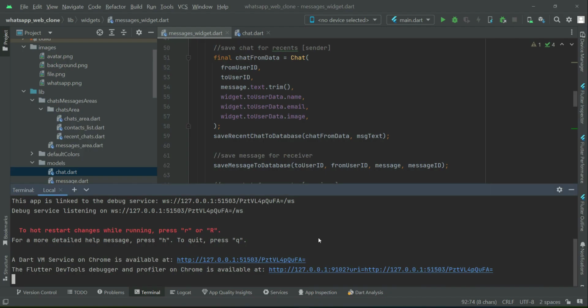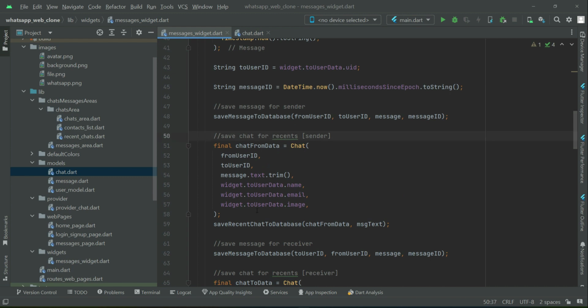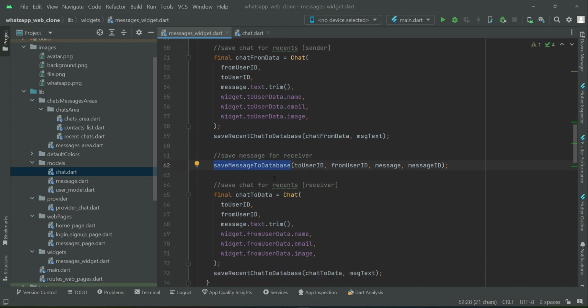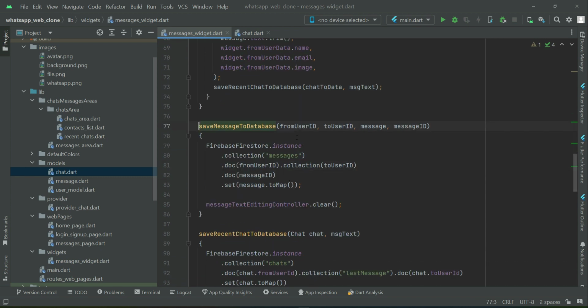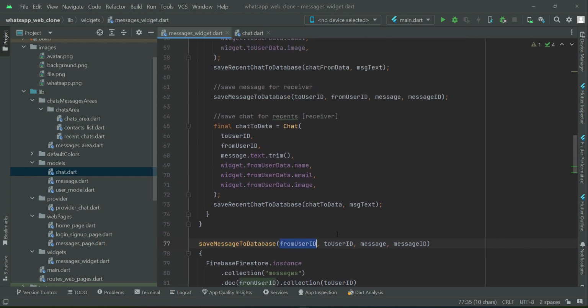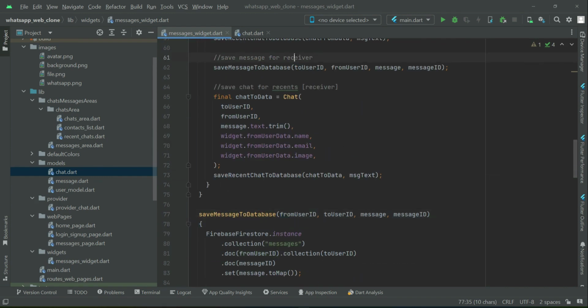After that, when we did it for the sender, the next thing was basically to save the message for the receiver. So here, inside this variable we are receiving the to user ID, then inside this variable we are receiving the from user ID. It simply means that when we are saving it for the receiver, the to user ID is coming inside this variable.